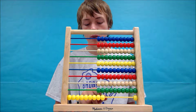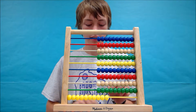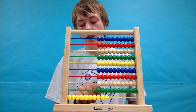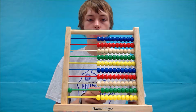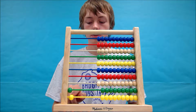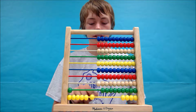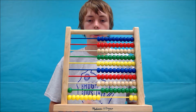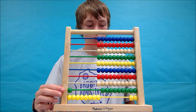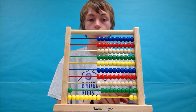So now that we have our 6 plus 3, let's add our 9 to that. 1. I will write down 1 to remember it for later. We can move 1 10 bead and move the 10 ones back and continue from 1 to get to 9. So we can go 1, 2, 3, 4, 5, 6, 7, 8, 9. Now this is our answer to 6 plus 3 plus 9, which would be 18, but we want to add 4 more to that. So let's go and add 4 more.